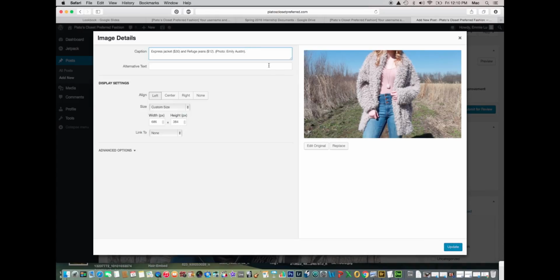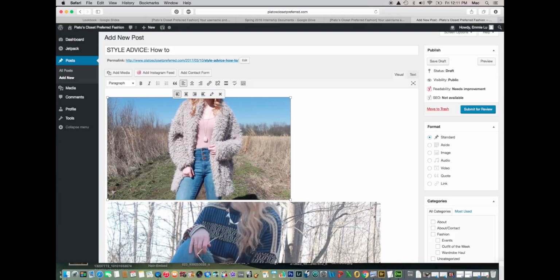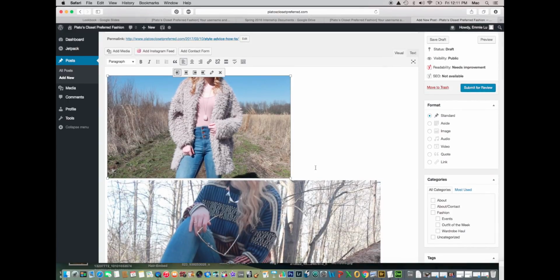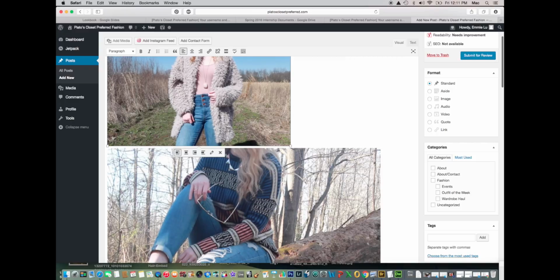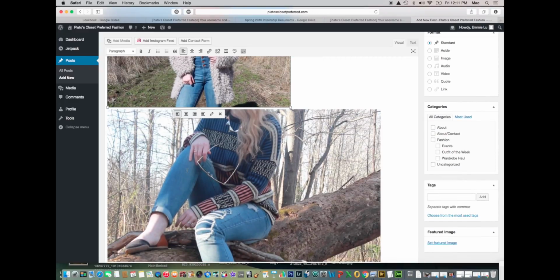My fiance didn't take this picture, but he's taken pictures for me before, and I've given him photo credit, and when he Googles his name, my pictures show up, so just so you know. That would also happen for whoever took your pictures for you. So it'd be good to have for their portfolio or something.